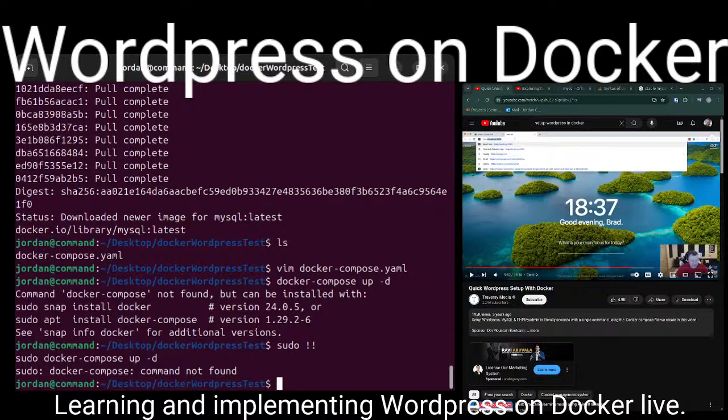I thought I installed Docker Compose already. Actually, let's find where that was. Sudo apt install docker-compose-plugin. Okay, that's different.